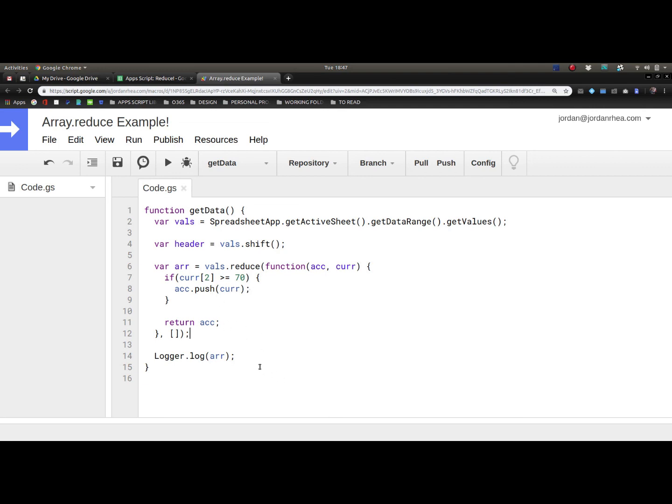Okay, so that's just a good, simple little example of using reduce to filter your data sets. And you could even modify things in here. You could return an object, so it would serve as both your filter and map functions at the exact same time. It's a really powerful function, really, really nice thing to learn.